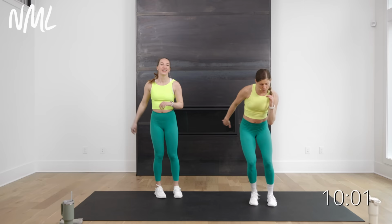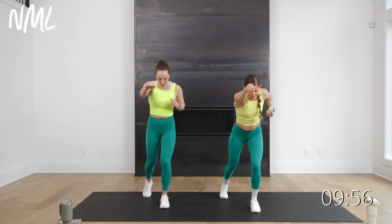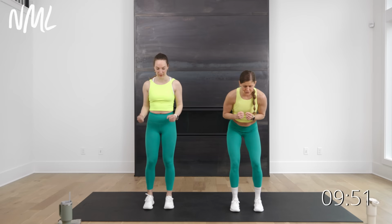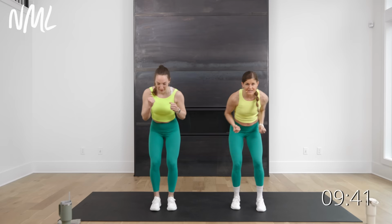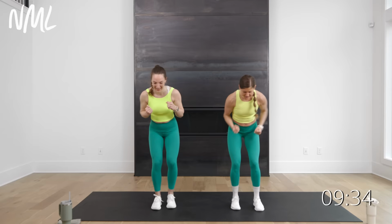Nice. Gonna add some punches in. Wouldn't be a good cardio workout without some punches right here. Same arm, same leg. Punch and tap, punch and tap. So you're tapping back. Let's punch right. In 3, 2, let's go, let's go. Punch and tap. Boom, boom. Nice. Same arm, same leg. Tap back as you punch. Boom, put something behind those punches. Yes? Let's go, let's go. Boom, boom. Just keep moving. That's the name of the game.